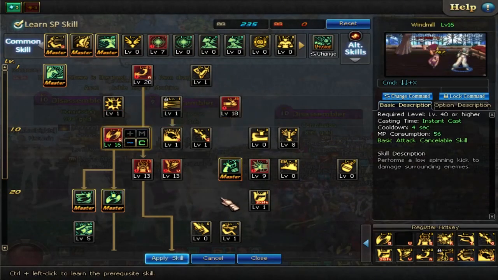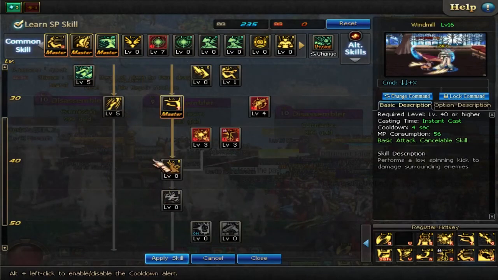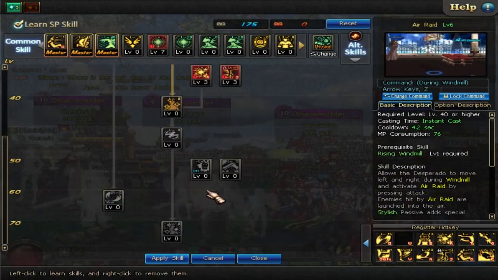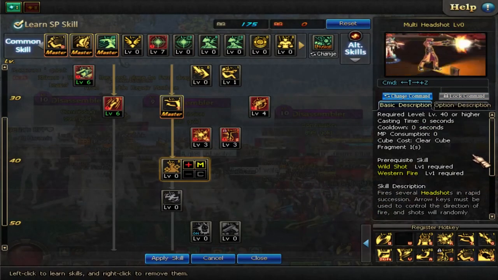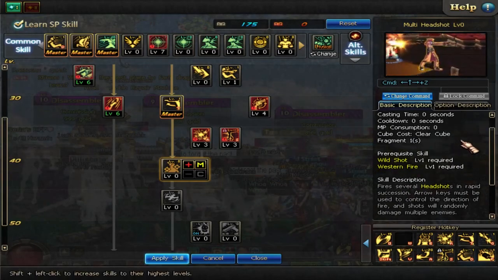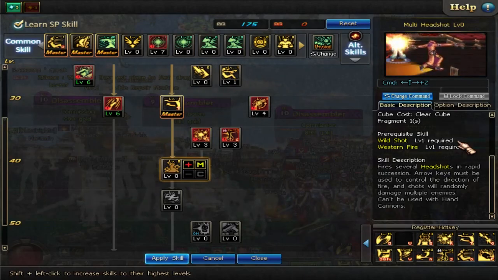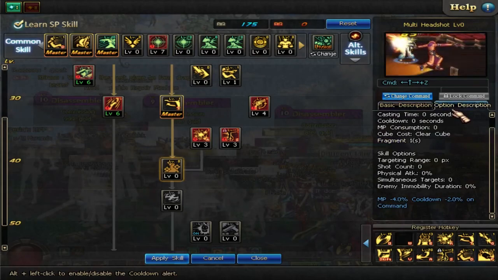If you don't want to give it to me for the 4 runs I go through for it, then I think I can go without. You know? Yeah, you guys know. What do we got? Multi-headshot. Oh, yes. Arrow keys used to control the direction of fire, and shots will randomly damage multiple enemies. Can't be used. Yep, I know this. I know this ability.